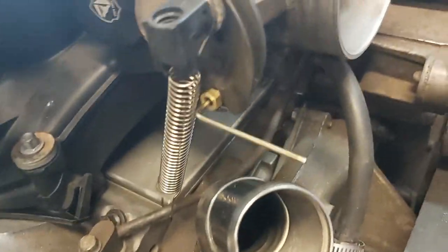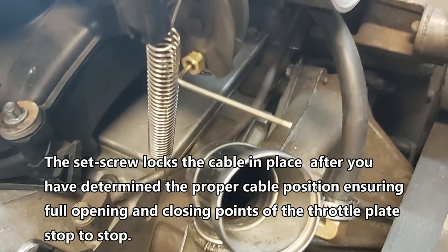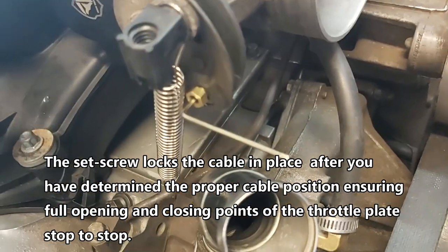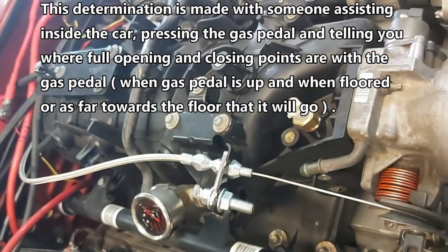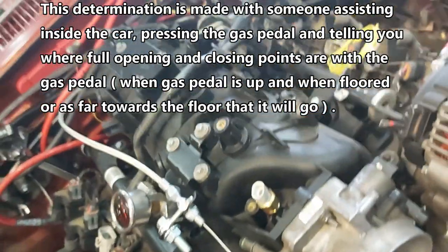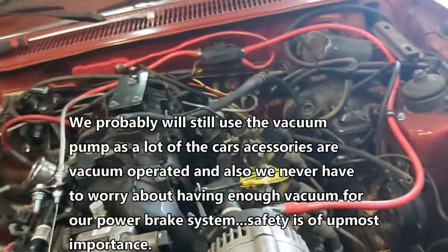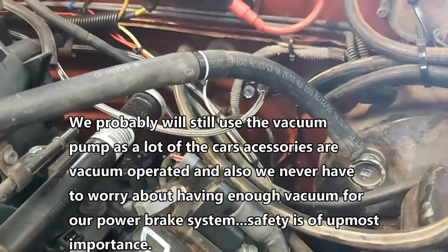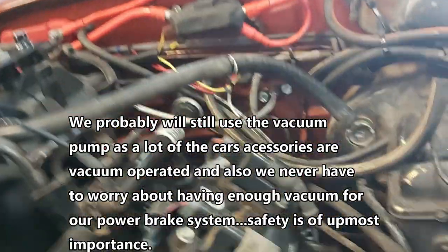Another little thing that I didn't know is the little set screw, when you buy this, is actually already in there. It's already inside here, and I was looking for it, so I figured I'd have to find a screw, but I didn't realize that it was already in there, and they supply that little hex key with the throttle cable. So again, guys, this is a 36 inch stainless steel jacket, and yeah, works pretty good. I'll take another scene here of the gas pedal. I'm just using a factory gas pedal, as you guys saw in the previous scene, and I got full opening, full closing, so that's nice. It bottoms out on both stops. And since I'm here, I also put a one-way check valve in our brake booster here. So I might not even have to use our CVR vacuum pump over there, which would be nice, but we'll see.